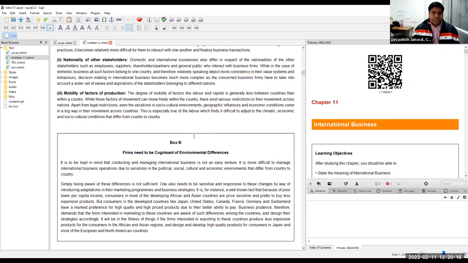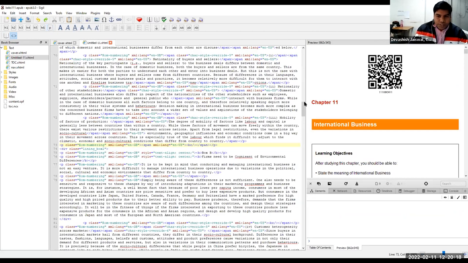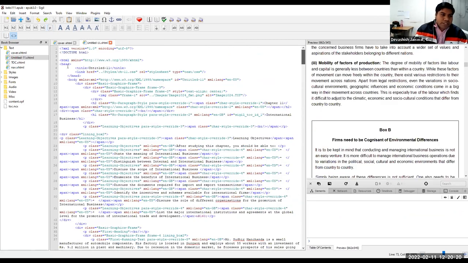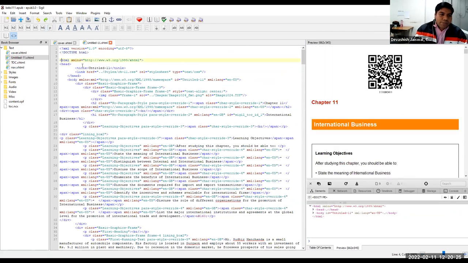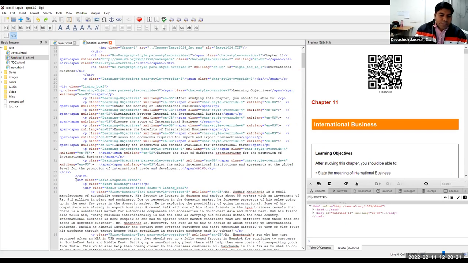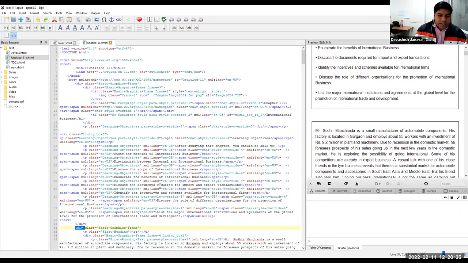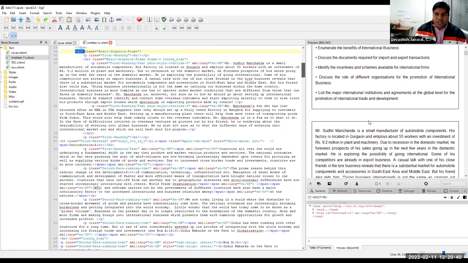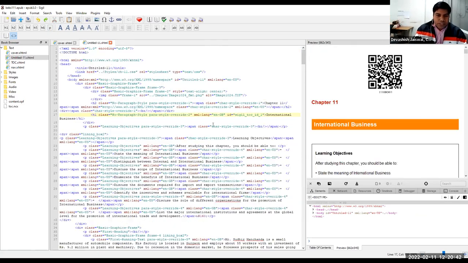When you click on code view, this is the code. I'm saying when HTML, then this is the HTML under HTML text, right? Doctype HTML, head and title, this time P tag, P for paragraph, right? Div, division, this kind of things. So when we change anything in this code, we need to design a yellow line, right? This is the yellow line and this is the H1, H2, H3.